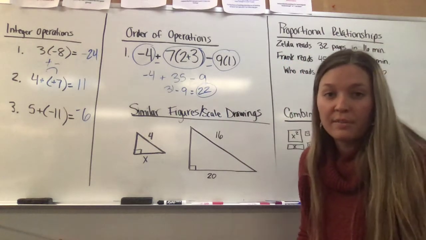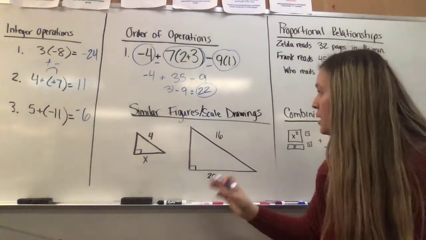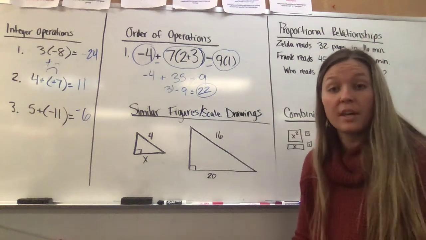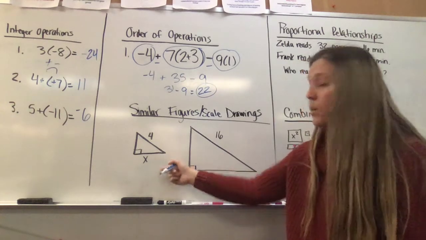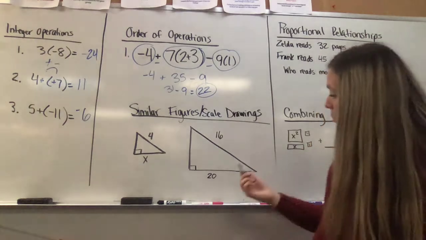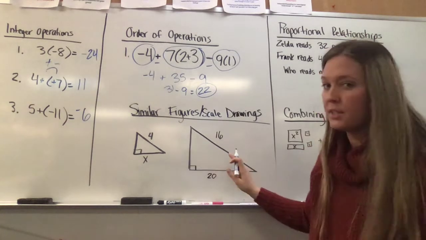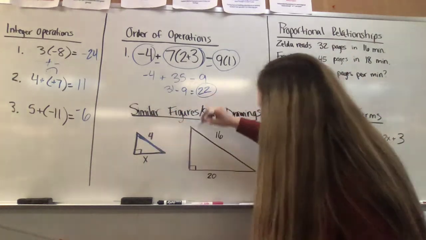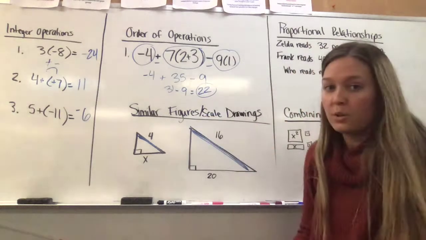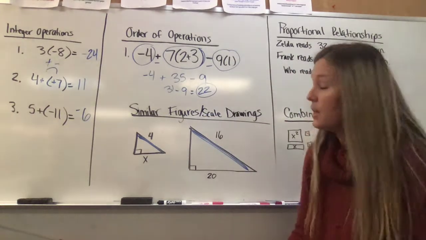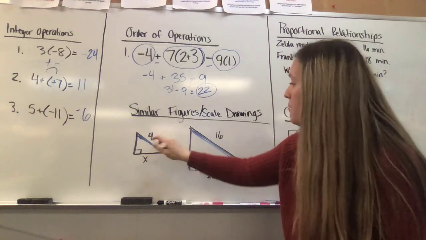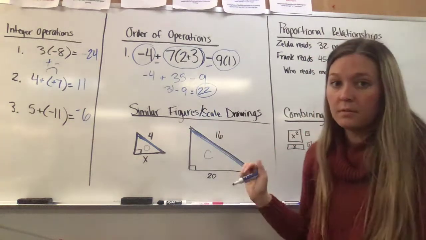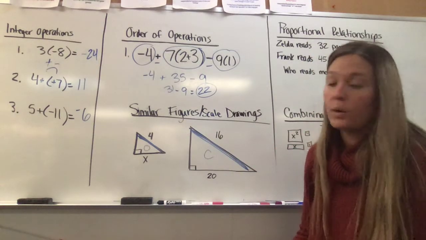Next objective is similar figures and scale drawings. So this is a question about similar figures. So the question might say, these 2 figures are similar, tell me the scale factor and solve for x. So step 1 is we need to find out what the scale factor is. So we look at the 2 corresponding sides where we know the lengths of those sides. So those are right here that I just highlighted in blue. So those 2 corresponding sides, we know the lengths. So it goes from 4, we're going to say this is the original, and this is the copy. It goes from 4 to 16, so our scale factor is 4.